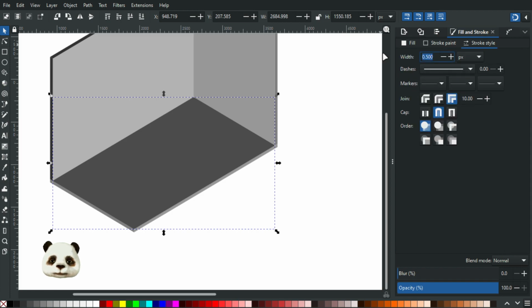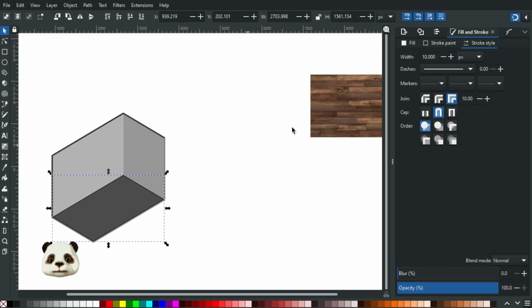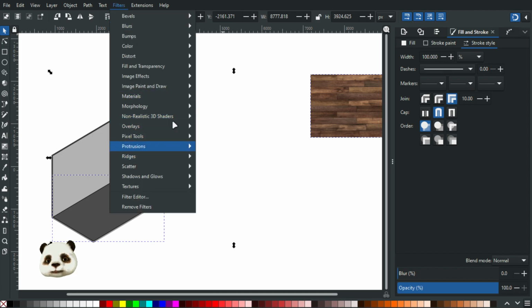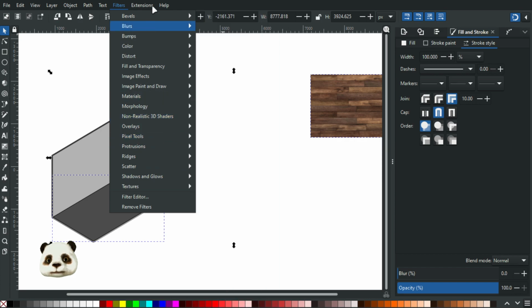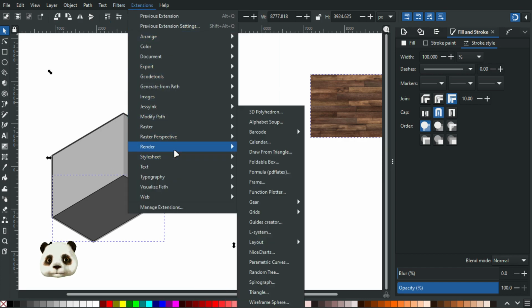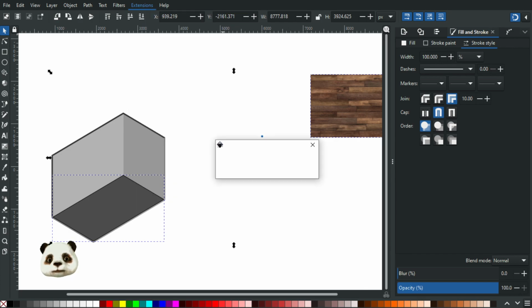Let's make it a 4 or maybe a 10, just for us to get the idea of what we're looking at. And now if I select this with this, and this is a third-party extension, but you'll find it released on the internet. It's called raster perspective. And I go raster perspective. We wait a little bit, and voila.